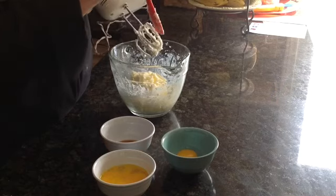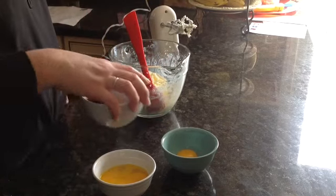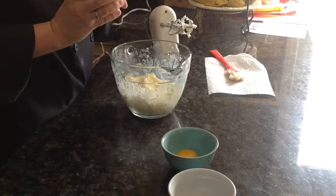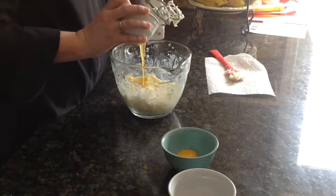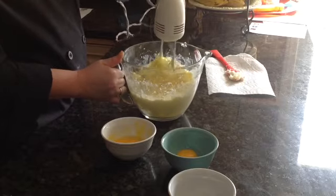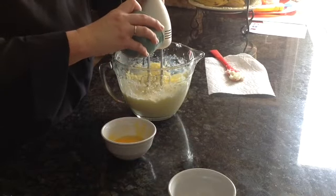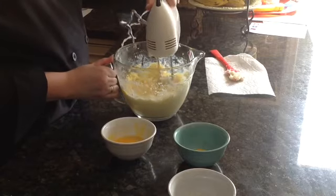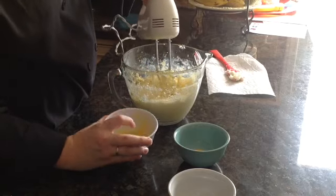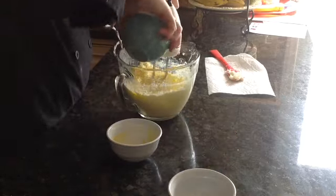So we're adding in all of the whole egg mixture that I split apart and the 2 yolks. We're going to try to do that 1 egg at a time and then allow that to mix together. I'm going to just eyeball about half of this egg mixture here, and this is the whole egg. And then mix that in. And then I'm going to take one of the yolks and mix that in. And then I'm just going to repeat that with the rest of the whole egg. And then the last yolk.